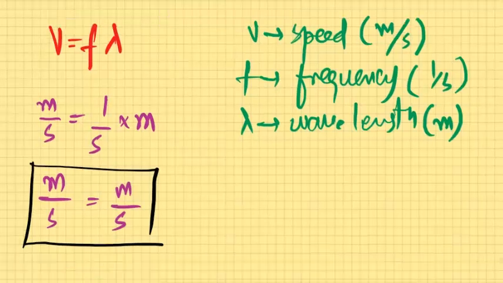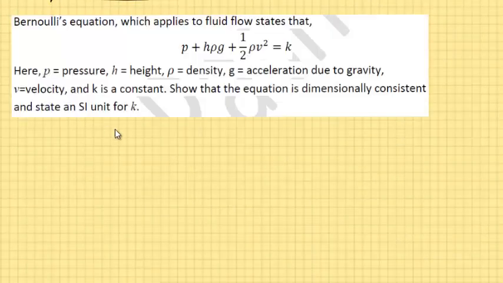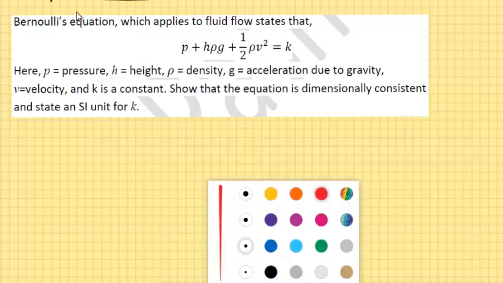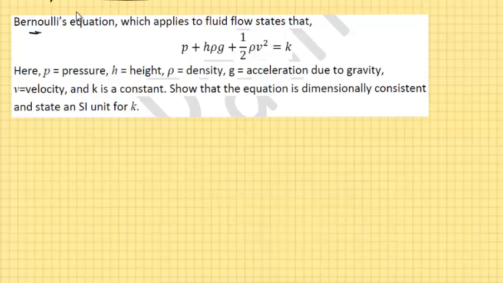Now there can be some trick examples also, so we are going to consider that example too. Alright, so now moving on, this is a very good example to understand the concept of homogeneity. We have this very famous Bernoulli's equation, which is not part of the A-level curriculum, but still that's a very interesting and a very famous equation. That is P plus rho g h plus 1 upon 2 rho v square equal k. Now they have given this equation and they have given the meaning of every term.